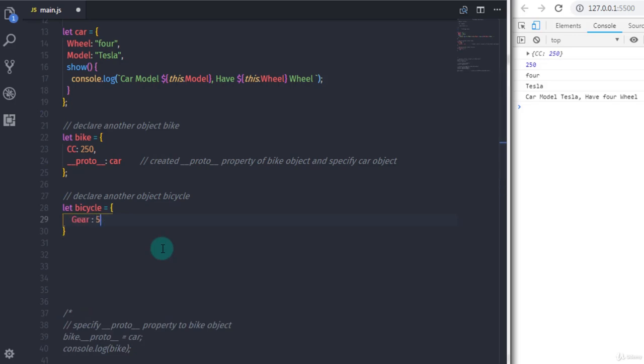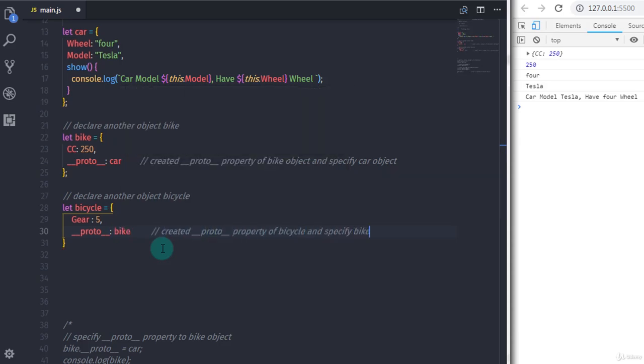Now here we'll specify the bicycle prototype property, so I will say proto bike, right?